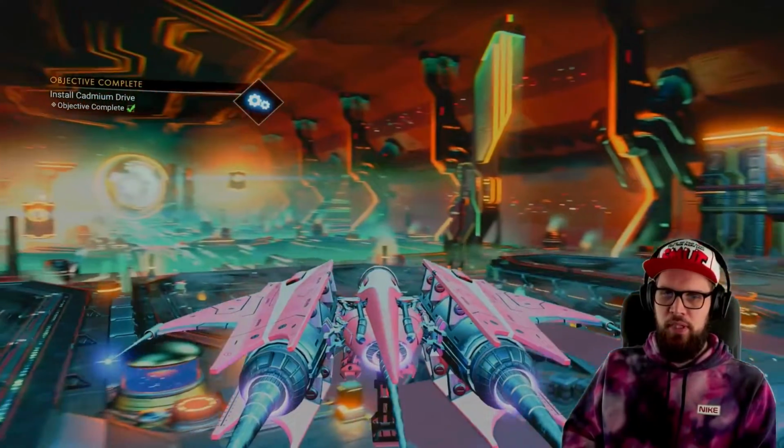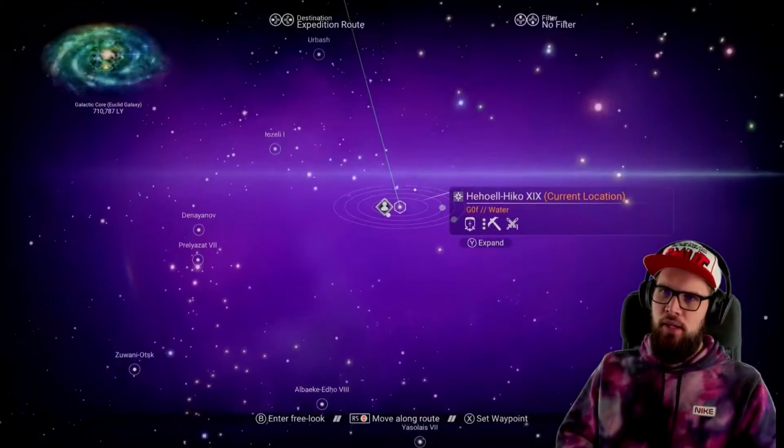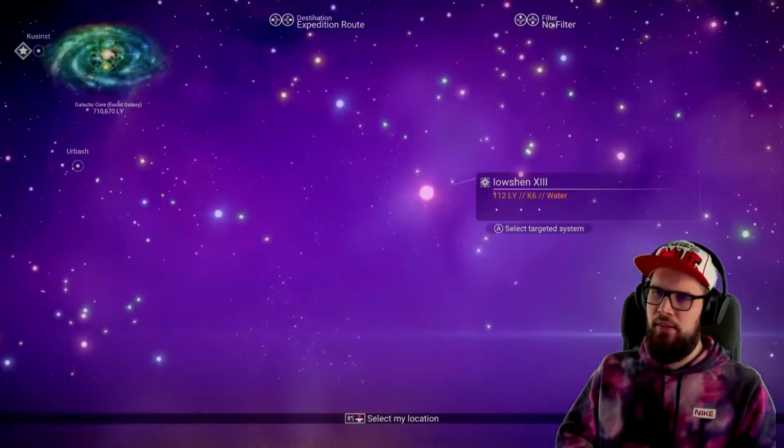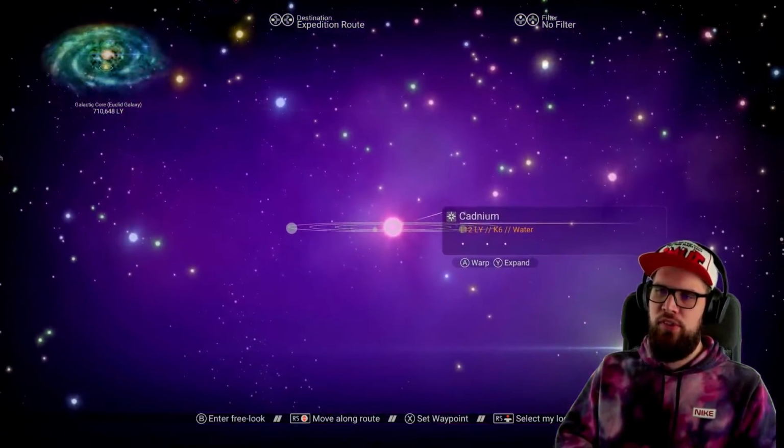So exit the space anomaly, open up the galaxy map, and instead of following the expedition route, you will want to look out for a red planet nearby. In my case, that's Lothian 13.